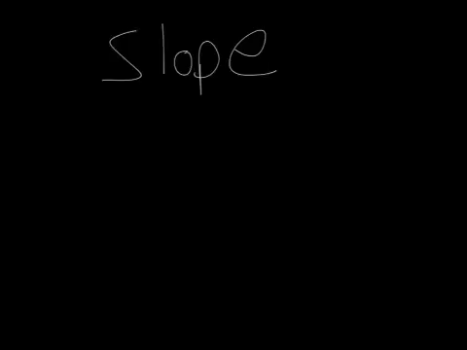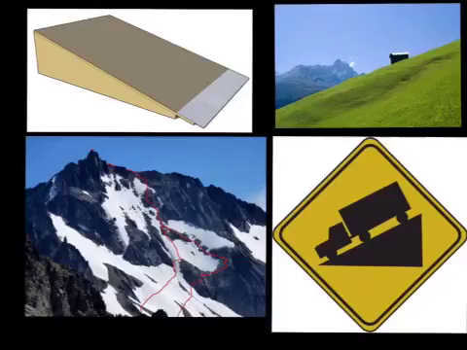Today's unit is going to be about discussing slope. When we think about the word slope, we oftentimes consider things like hills, mountains, and ramps. Now, why is it that we oftentimes consider hills, mountains, and ramps when we think of the word slope? It's because whenever we look at these hills, mountains, and ramps, we're seeing a change in the vertical distance and a change in horizontal distance.